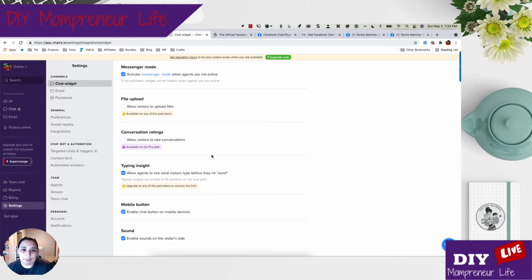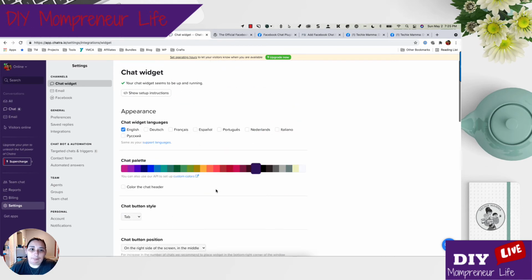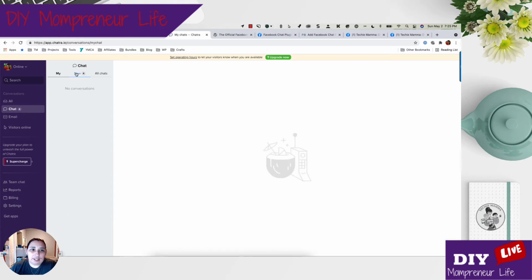Some of these are for the paid plans, so we'll just skip those, but there is a mobile button for mobile devices as well, and it's just very clean. Here you can also see all of the chats that you've had, so you can see I've had a couple different chats here.